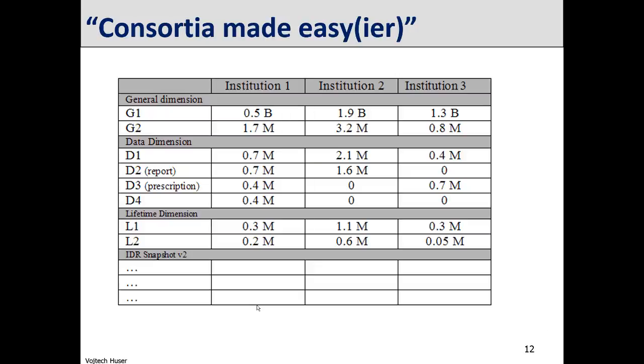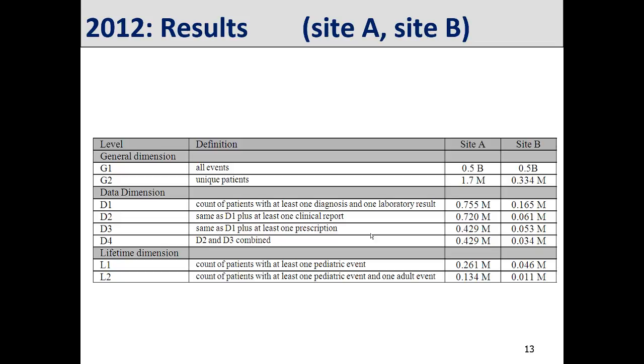patient counts. So this was the vision I had back in 2010, almost 6 years ago, that one would look at a series of measures, and with something which doesn't put any value on particular subset of data, one could see objectively which institution shines and which one is less suitable for a given study. And this is where those measures are better explained, like count of all events. So I have 500 million events, but if I have the same number of events, but in one data set I have 1.7 million patients, and in another data set 0.3 million patients, I probably have a higher granularity.